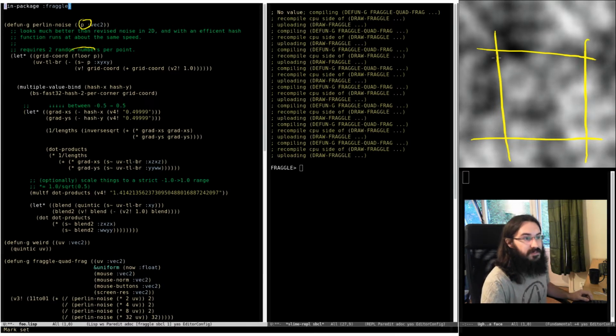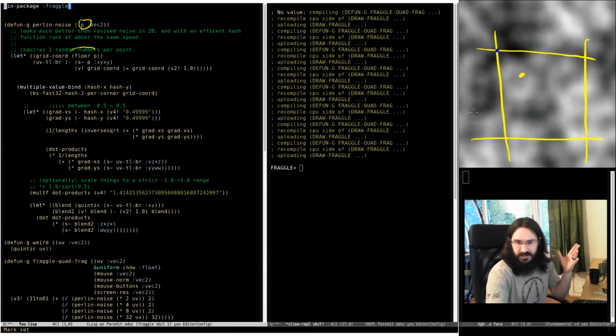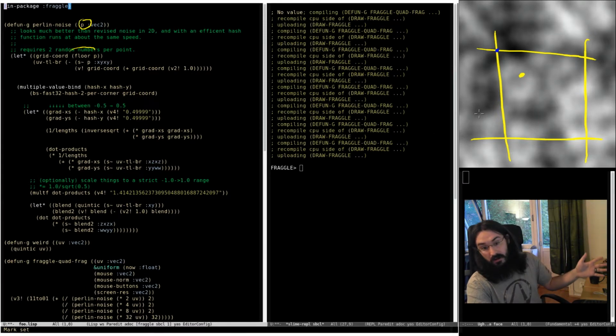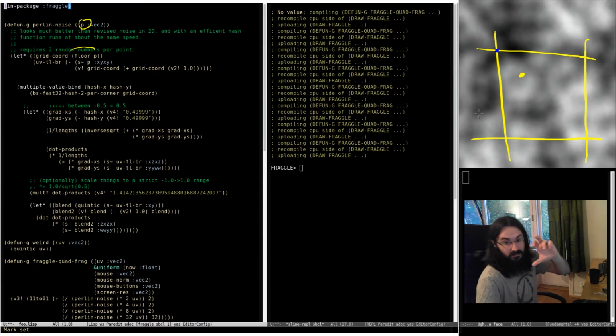And we had a point. That was the first thing we had, right? We have a point, and then we floored it, and we got this point, which is our cell number. And remember that last week when we did hashing, those hashing functions wanted integers. So they were mapping the whole integer space into a float between 0 and 1. So this is going to be handy. This we can use as the seed of our hash function, which is cool.